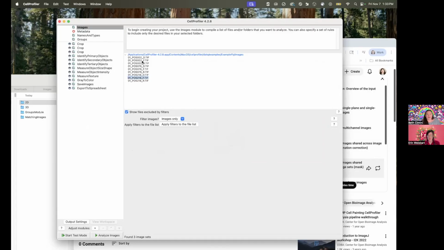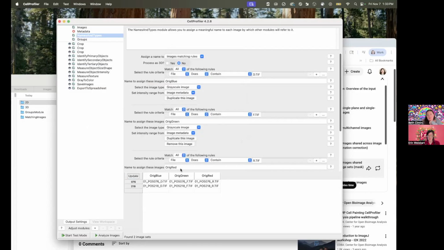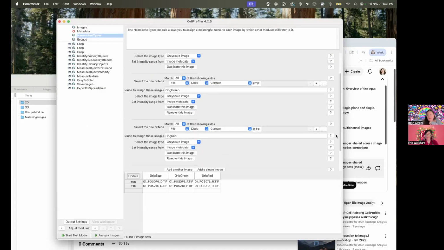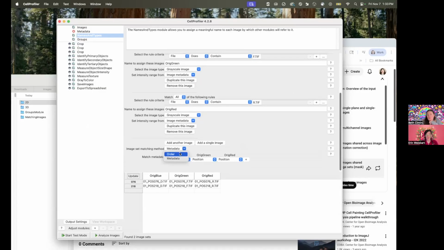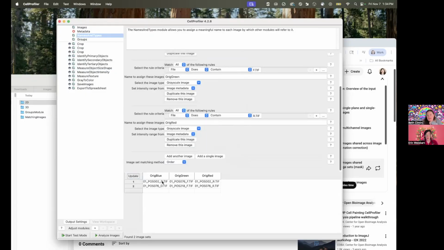But even if I get rid of one of the things from the first image set, which would ordinarily screw me up, now if I go here, CellProfiler is going to warn me that it's not finding one of the things it thinks it should find, but it makes two image sets that are right. If I switch back to order-based matching, this has two going with 76 going with two, and so this is wrong. So doing the metadata, even if it's a little hard and scary, can help.